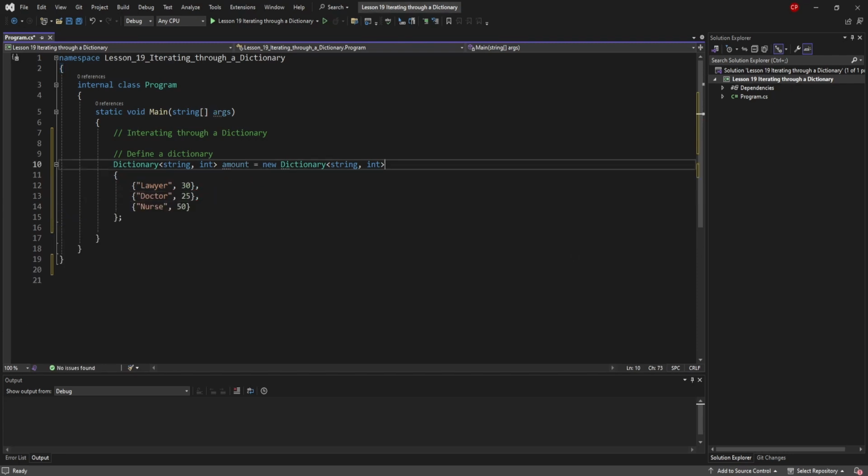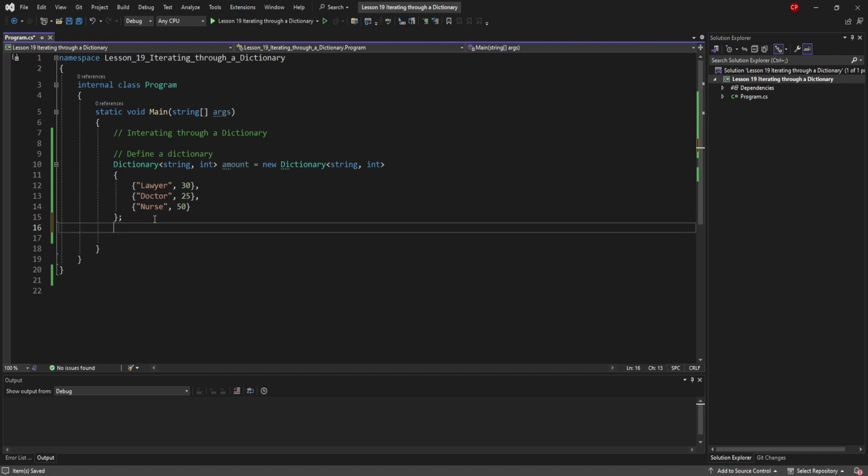I just realized where I was being silly. I had those at the end that caused the error. When you delete them, it fixes the error. So, my apologies. That was where I went wrong. Yeah. So, dictionary, string, comma, int, close the, oh man, brackets are leaving my brain today. The different types of brackets. Close the arrow brackets. I don't remember. Amount equals new dictionary string int close. And then we got 30 lawyers, 25 doctors, 50 nurses. Okay? Perfect. We're moving on from that.